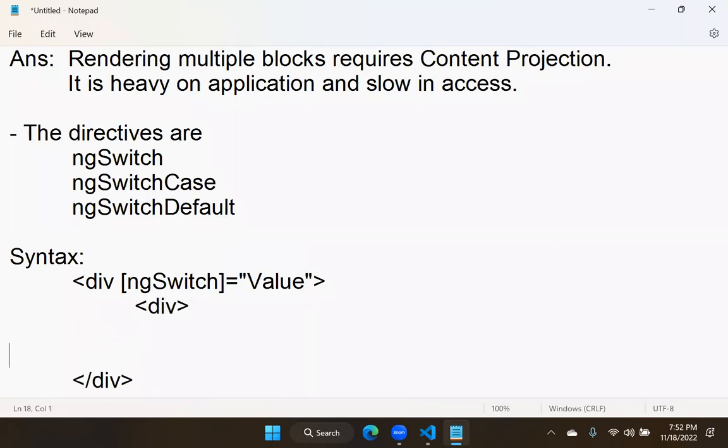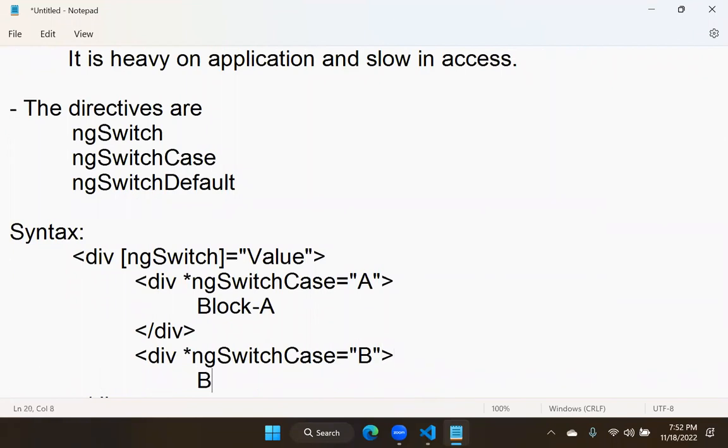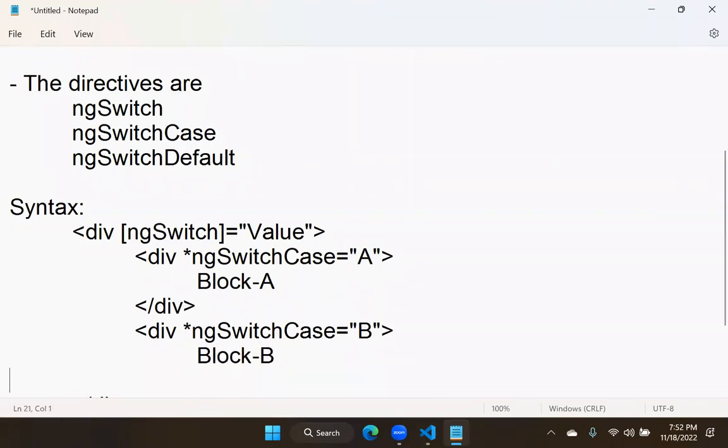We have a div, and this div will use ng switch case. If the case is A, then this is block A. We have another one, ng switch case. If the case is B, then this is block B. It will render that particular block.